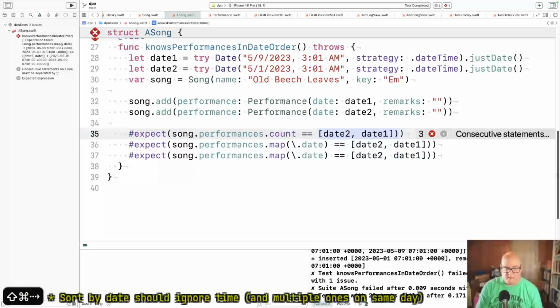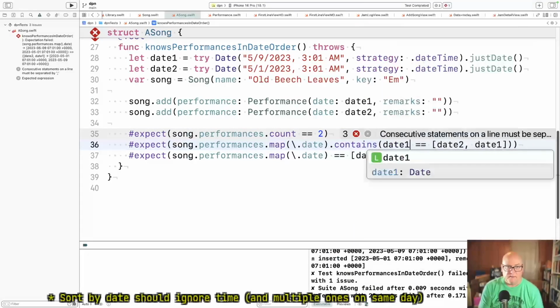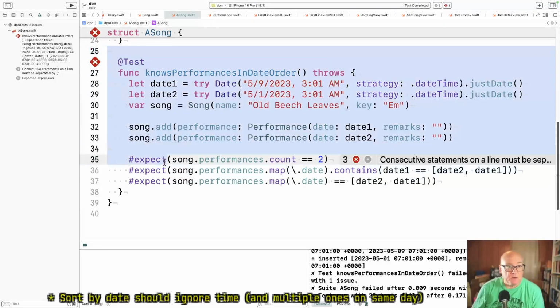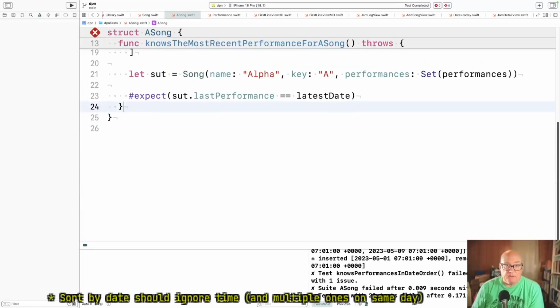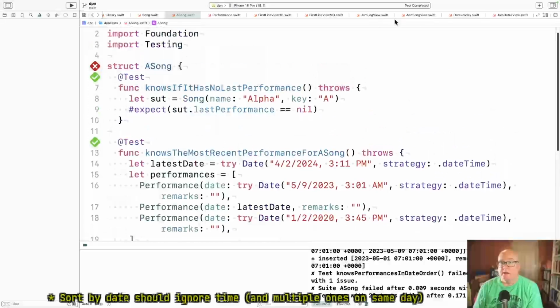I'm going to break it apart. Date dot contains date 1. Well, no, that's not. I think that test is just flat out invalid. It's really a display thing for us, and we're not providing that anymore. Okay, we know they know their dates, so I think we're okay.